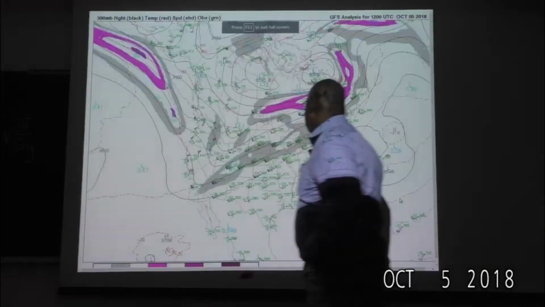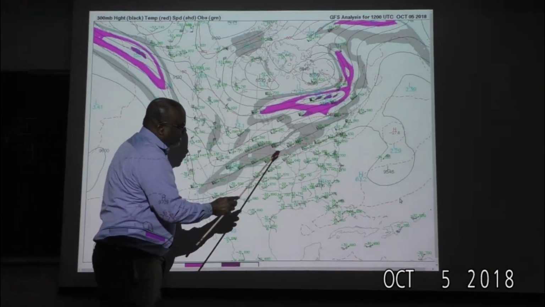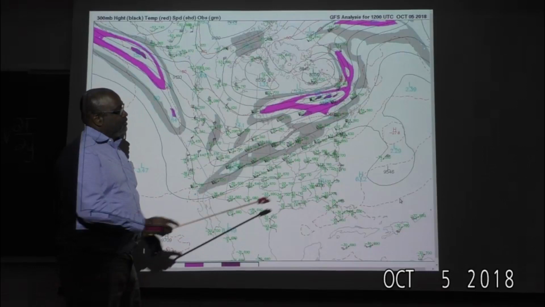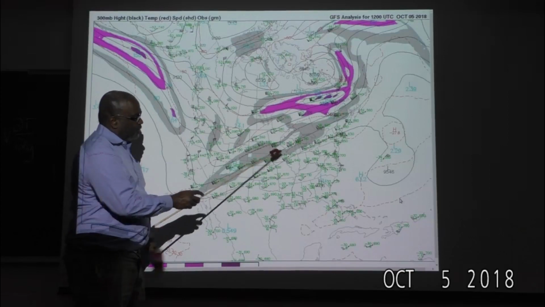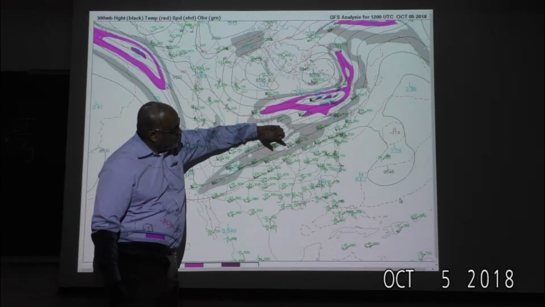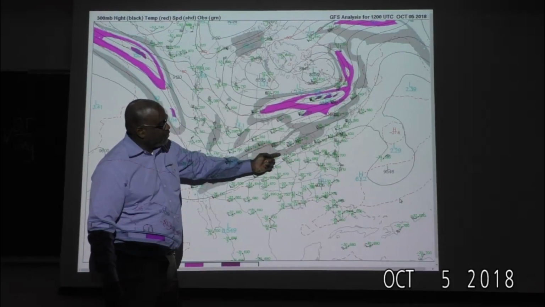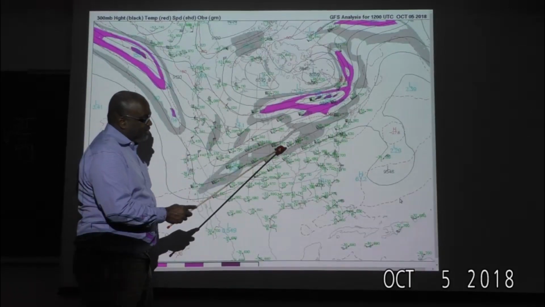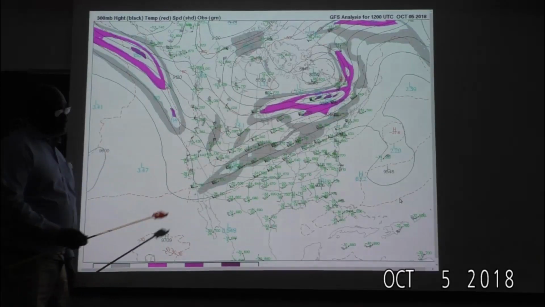So this is the 12Z GFS analysis. This was at 7 a.m. this morning, and we had a small jetlet, little isotach maxima that we'll see in the forecast is forecast to propagate toward the northeast. And it's possible, although it's a little bit difficult to tell from here with this rather short stubby jet with the air accelerating into the entrance region of this jet, there may have been at low levels a small ageostrophic flow directed northward here, so perhaps some ageostrophic divergence located on the entrance region of this jetlet. It's a very short jet. But that's a difficult diagnosis to make just looking at this single level.